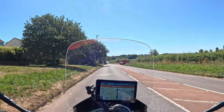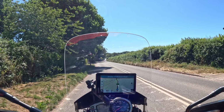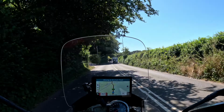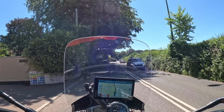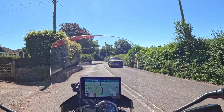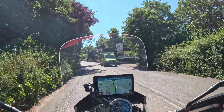Today we are off to Glidden Motorcycles in Churston near Brixham in Devon. They're a Yamaha dealer and I want to come down and have another look at this Yamaha Tenere. They've got the new World Raid out now, which is an upgrade on the Tenere 700 that I test rode before. I have to say I wasn't a massive fan on the last one.